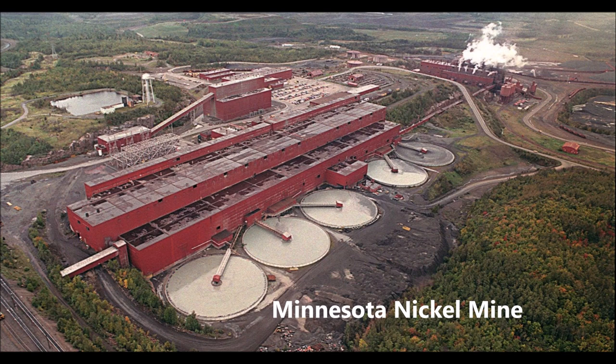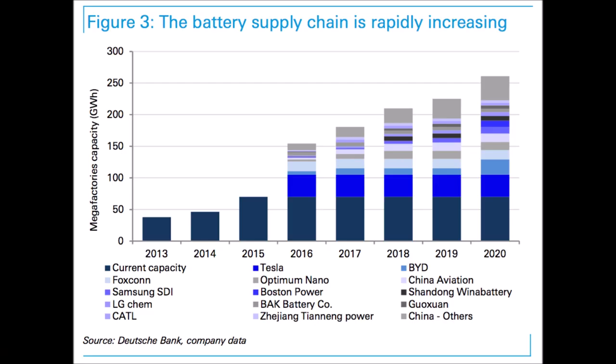Lithium prices doubled between 2016 and 2018 due to exponentially increasing demand, including from the United States. The lithium-ion battery industry is expected to grow from 100 gigawatt hours of annual production in 2017 to almost 800 gigawatt hours in 2027. Part of this phenomenal demand increase dates back to 2015, when the Chinese government announced a huge push towards electric vehicles in its 13th five-year plan. This is reflected in American car manufacturers.